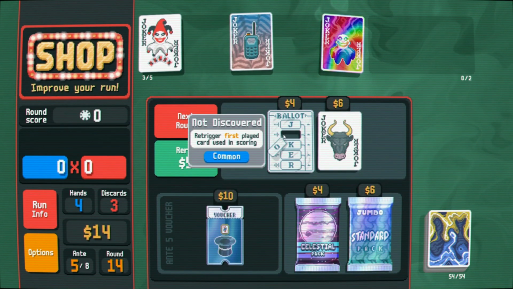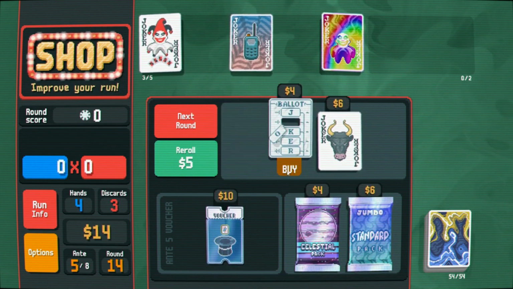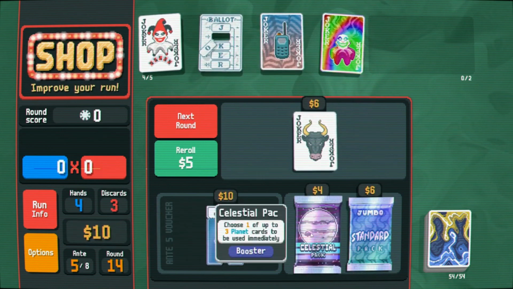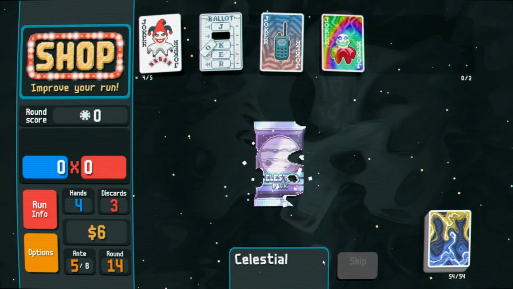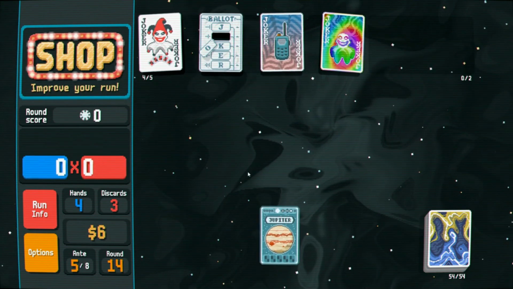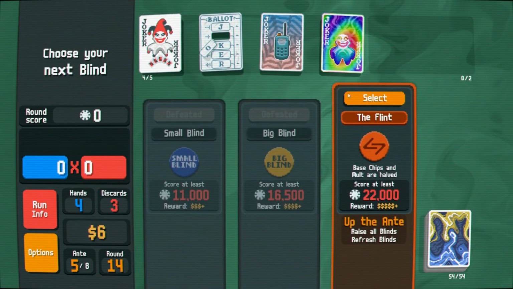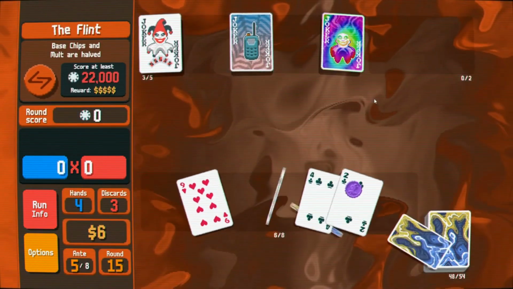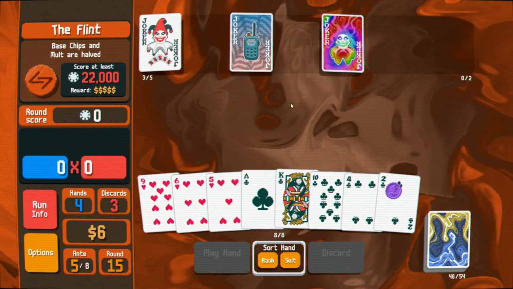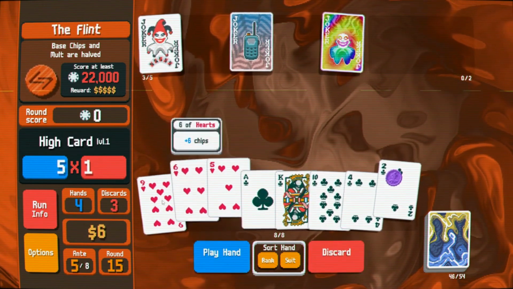Re-trigger the first played card when scoring. Bull's not going to be worth it, but Ballad will be worth it. Again, just as fodder. Definitely want the Celestial pack. And we'll see which one Madness eats. It eats that, but that's all right. Yeah, base chips and mult being halved is going to be a little bit spicy here, but that's still fine.